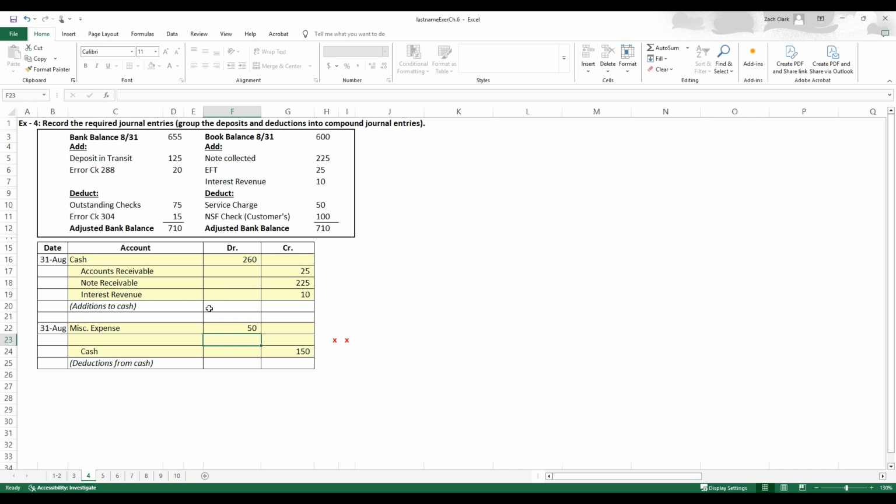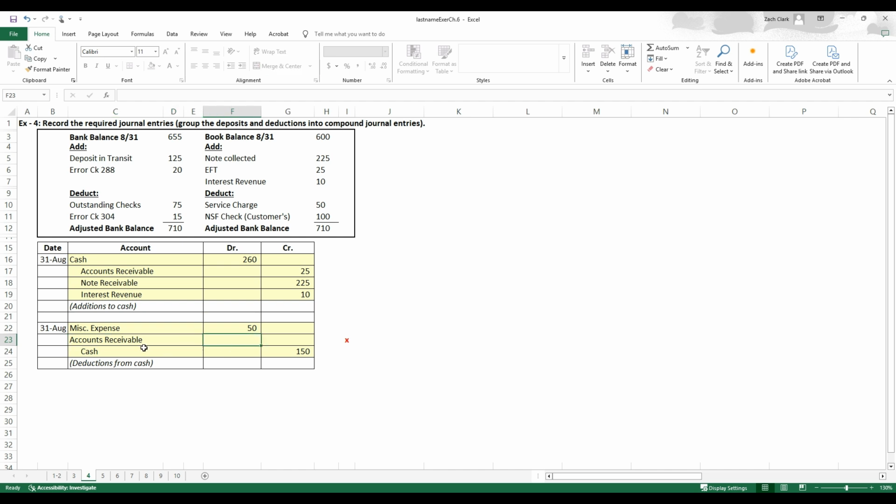And then we have an NSF check. These ones are a little interesting. So basically what we're saying is a customer gave us a check, right? We record that journal entry when they give us a check as an increase in cash, because checks and cash get treated the same essentially from an accounting perspective. Usually that's true, but in this instance, that check they gave us was actually worthless because it was a bounced check, non-sufficient funds. They didn't actually have the cash to pay us, and they gave us a worthless check. So the bank says we're not taking this check; it's worthless, and they kick it back to us. And so we thought that the customer paid us, but they actually did not, because they tricked us essentially, or accidentally did it. So what we need to do is book in a receivable.